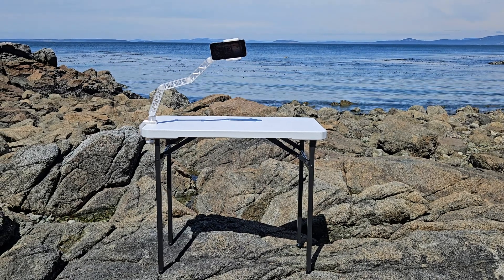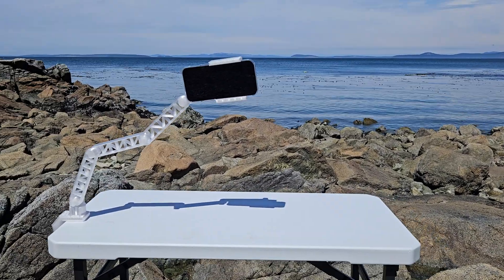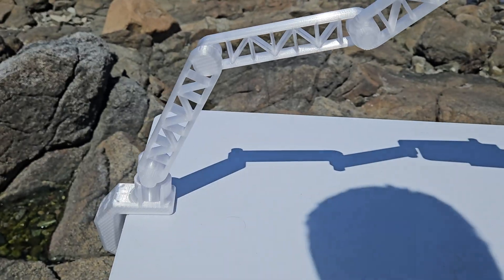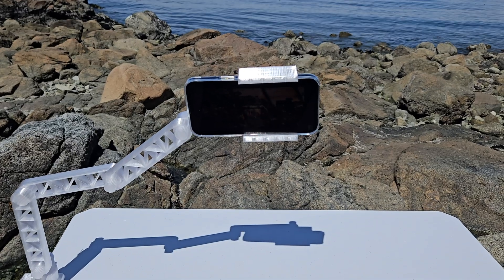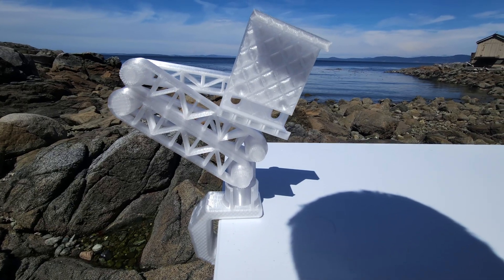Time to look at the strengths and weaknesses of this design. Pros: It's 100% 3D printable and works straight out of the printer. Unlike some designs, the screws print strong and don't need tweaking. It's easy to assemble. The clamp fits both thick and thin desks, which is a problem I've had with some traditionally manufactured phone or table arms. The arm swings freely and adjusts smoothly.